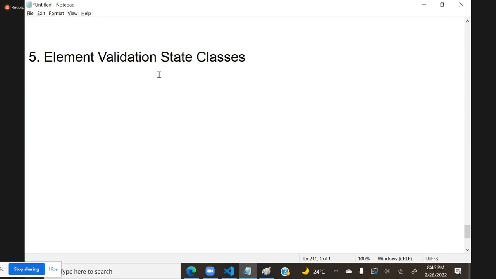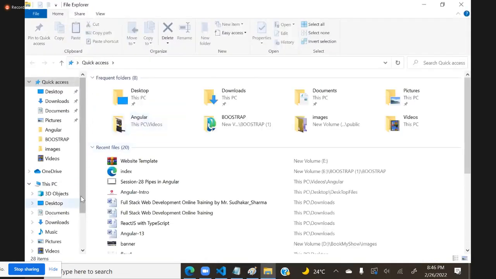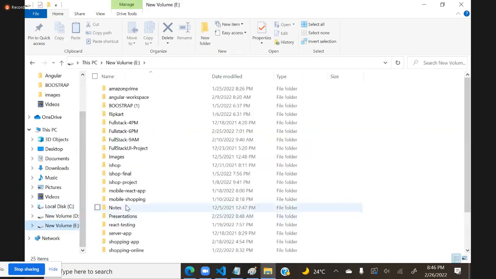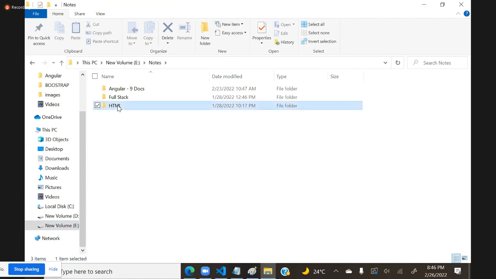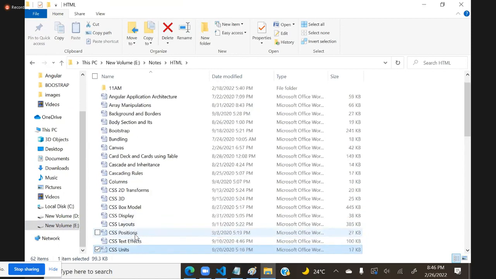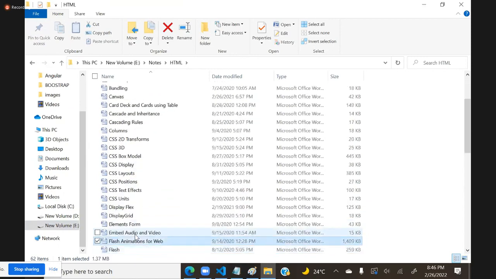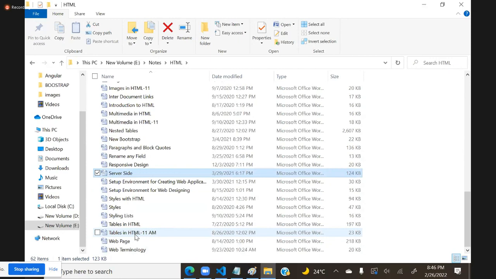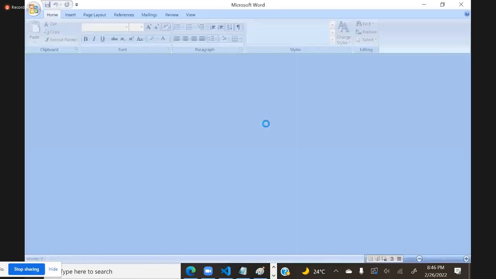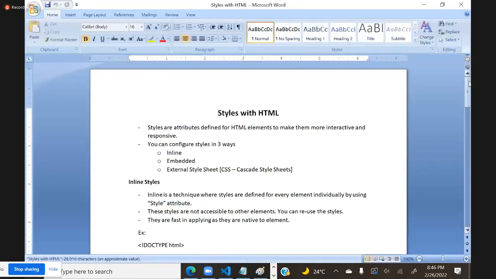I will upload one document today related to CSS options, CSS related styles. In this document, you will find examples of all these basic selectors.